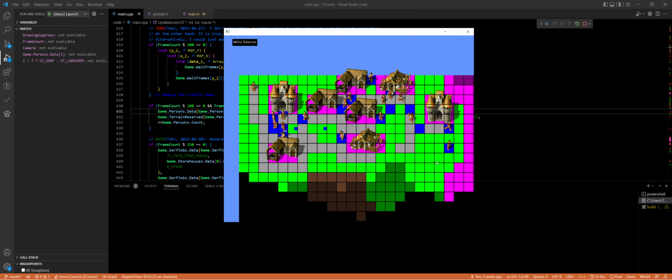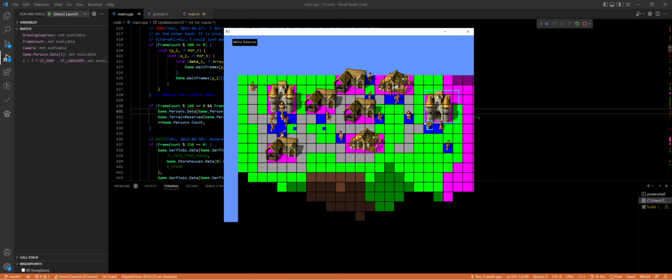For example, here you see how the persons are doing the traffic system. You see this person here is reserving this tile so no one else can go there. That is the blue system. And I see there are actually problems, and oh no. This was the most horrible system to build. It had so many edge cases. And as you can see now, I haven't figured out all the edge cases, it seems. But the system also allowed me to push people out of the way and stuff.